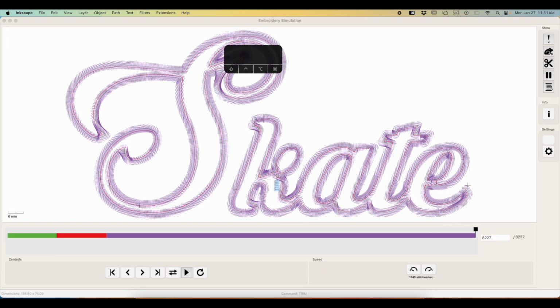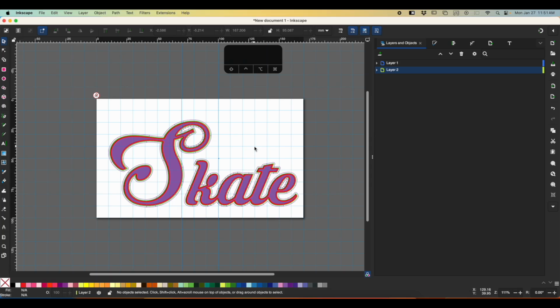And it looks like we have good coverage over our placement and tack down stitch. We don't have any horrible jumps. We have this one here that is from our red layers, and I think there's a green layer under there too. So you can go in and add a trim, but just know your machine is going to jump every single time it has to go in between these letters. I'm going to go ahead and accept that, and I'm going to now do my realistic preview, Command Shift period.